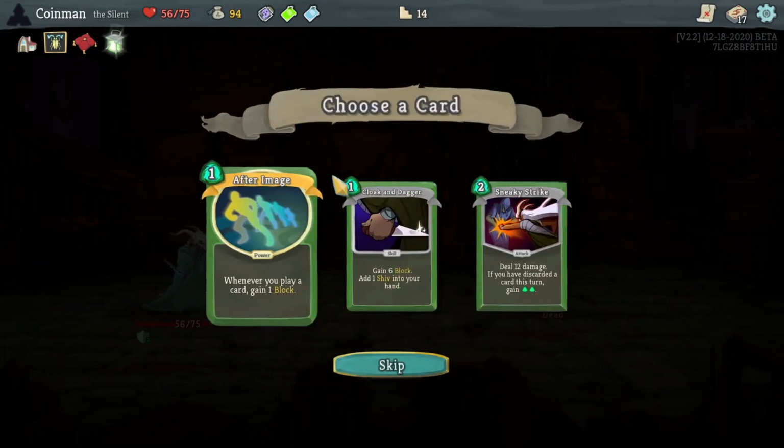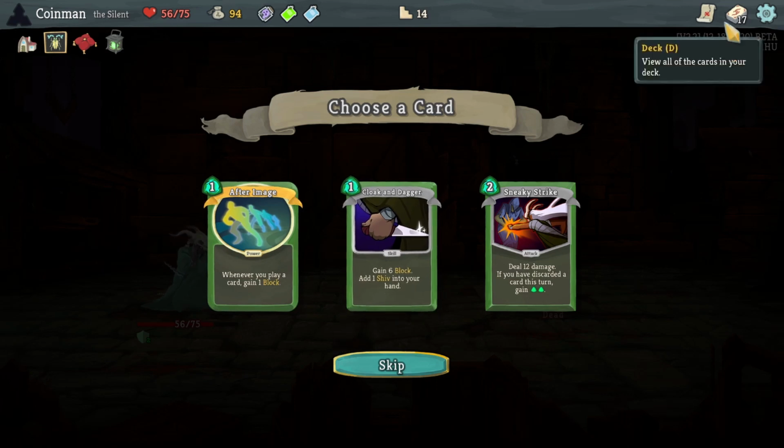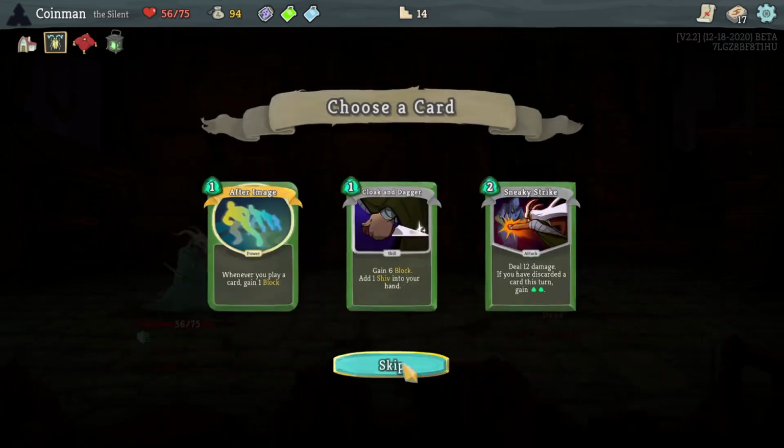Lantern, at the start of each combat, we get 1 extra, which is pretty good. That's the second After Image. I still don't think we want that. We don't really have the kind of deck for that right now.